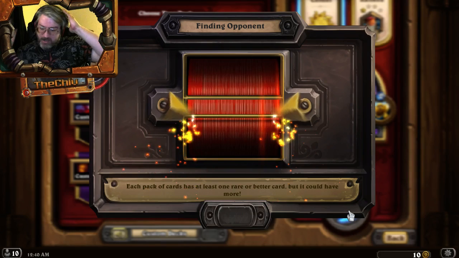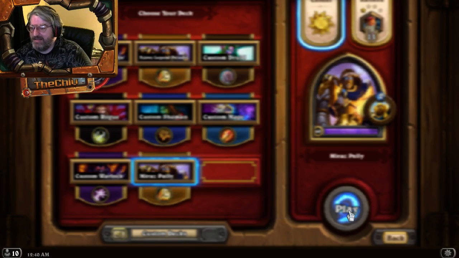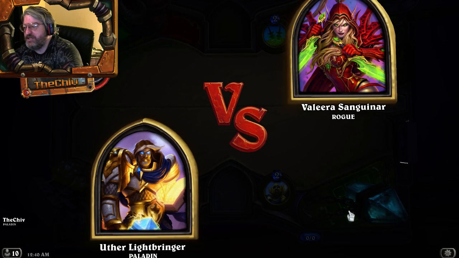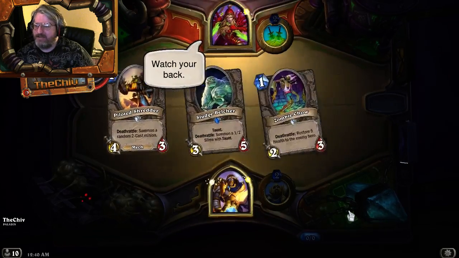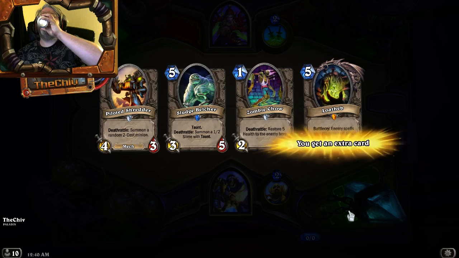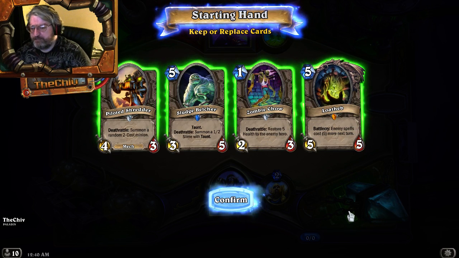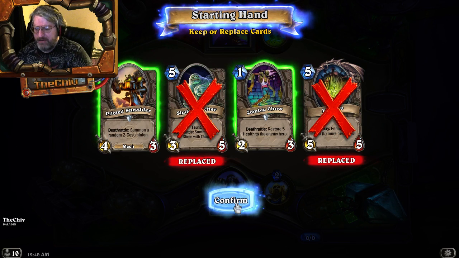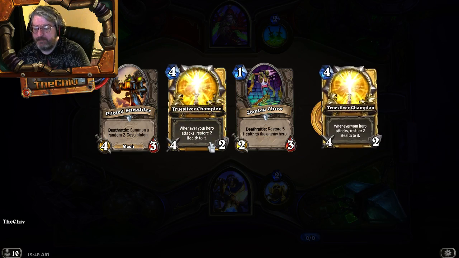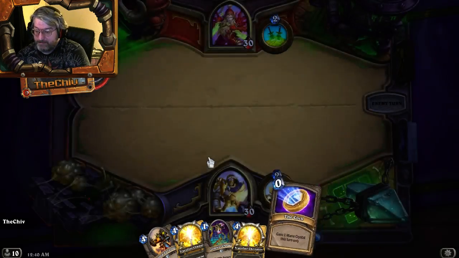Paladin is not my great forte, but I understand the principles behind it. I just don't like it. But it is something I really should like, considering I like tempo Rogue, and a lot of what Paladin is, is tempo plays. I will fight with honor. Okay, we have the coin, and we have Paladin Shredder, so that's actually really good for us. Oh, shit. Well, we got options for days.